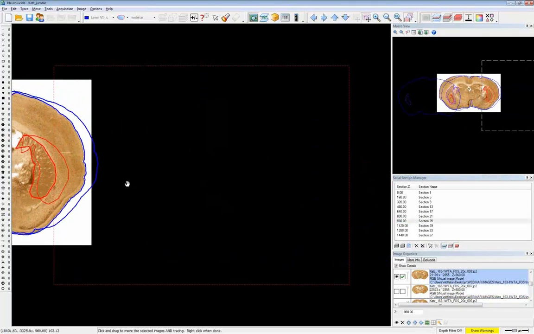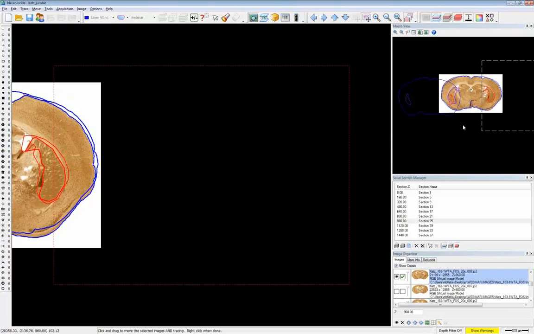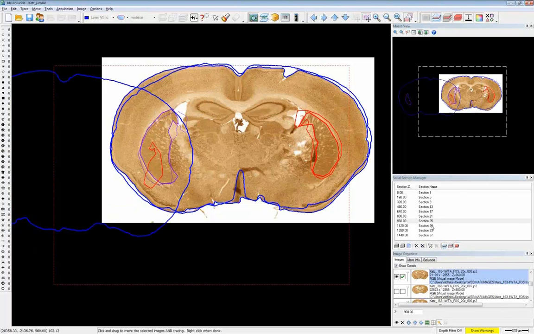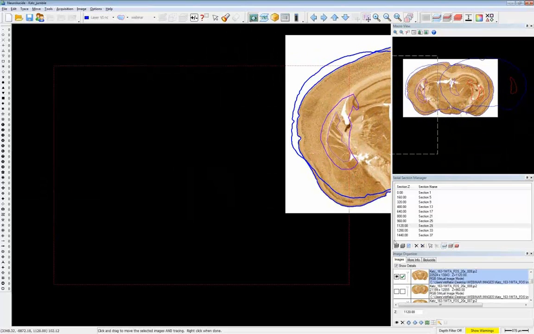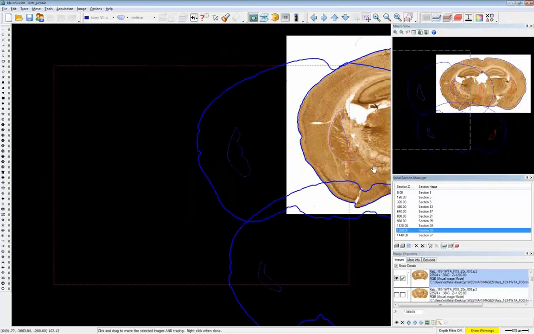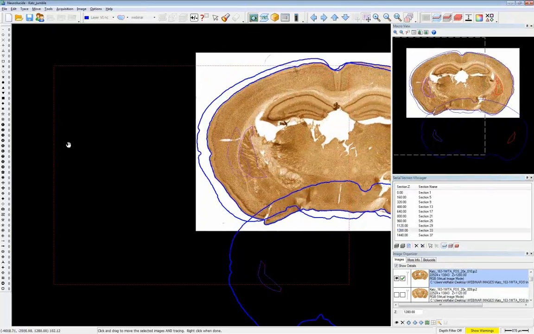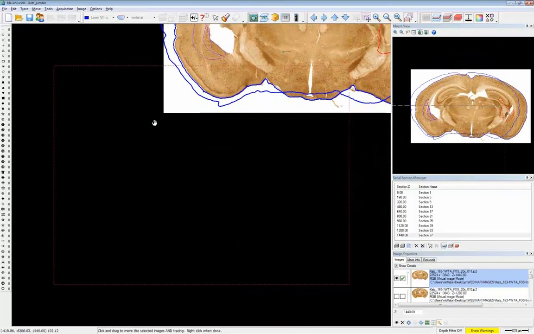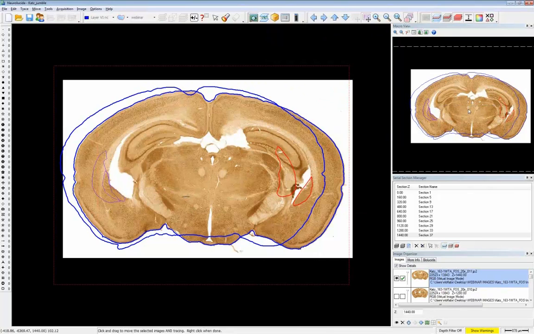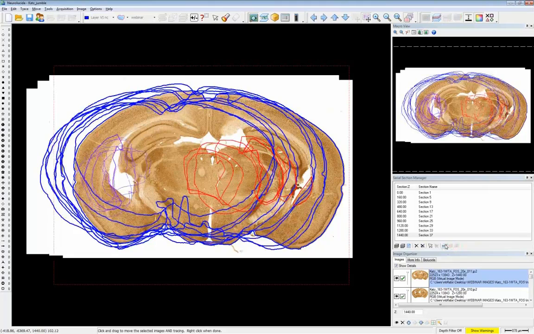All I'm doing is selecting each section and moving the image and tracing to the same representative location as the previous section. And so we're bringing it all into alignment right now. That's surprisingly fast. Yeah, it's very straightforward and easy. Due to my zoom level and how things were all jumbled about, you can see that I had to do some quick moves in order to see it all together.